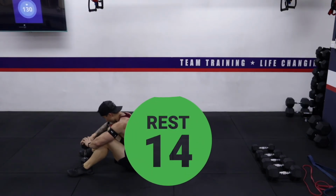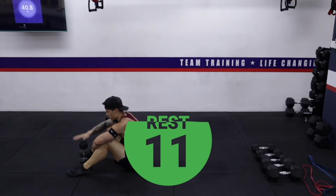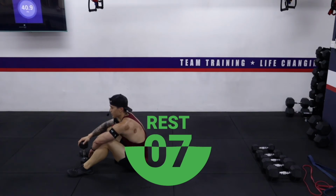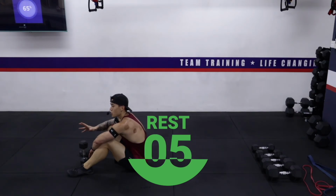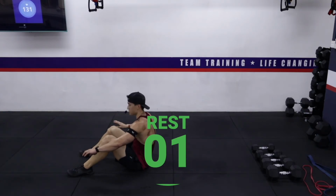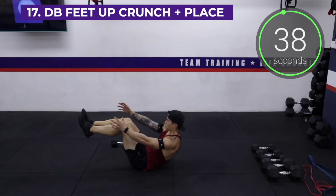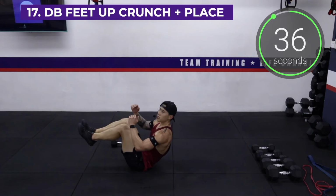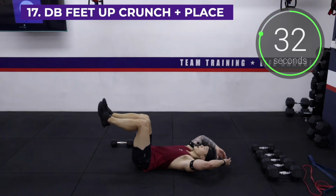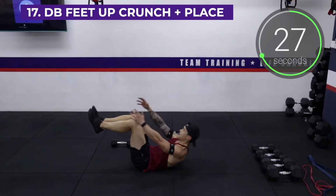Now, these are tough. If you cannot do it with a dumbbell, no dramas. I want you to try your best to just come up into your sit-ups without swinging with too much momentum. So what I mean by that is no dumbbells, okay? Feet are up, imaginary ball coming up, placing here, come back down, take the ball back, and back down. If you've got a lighter object than the dumbbell, use that.